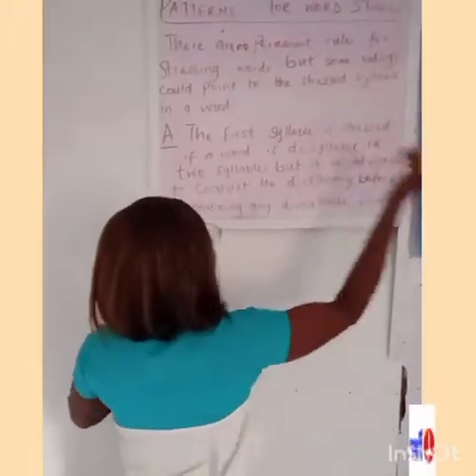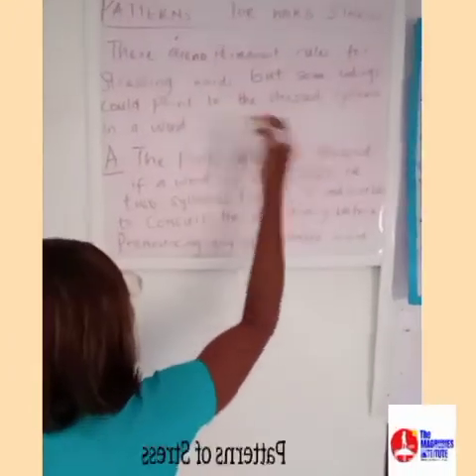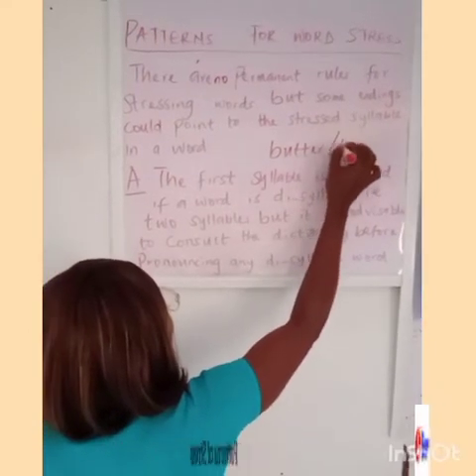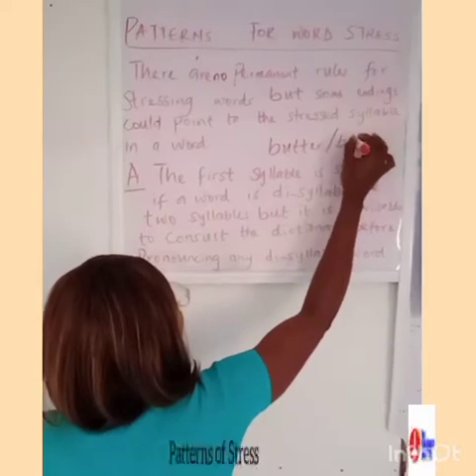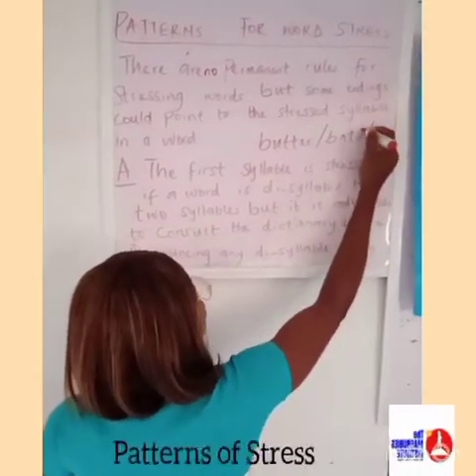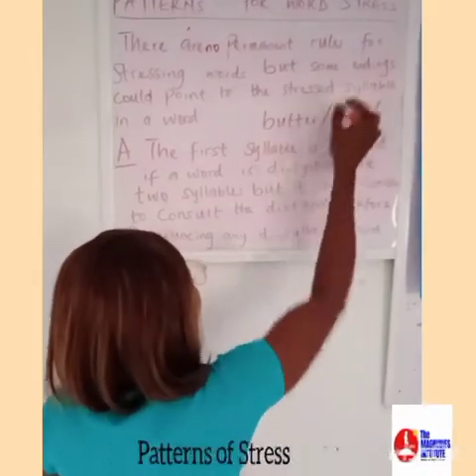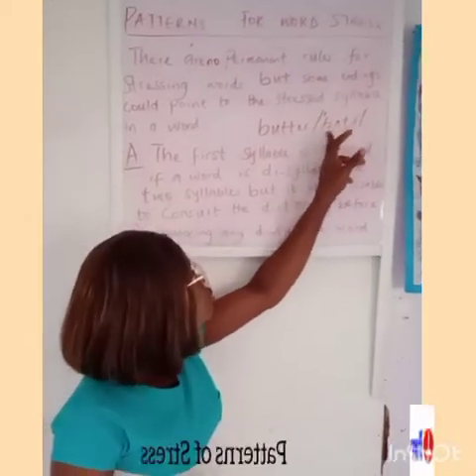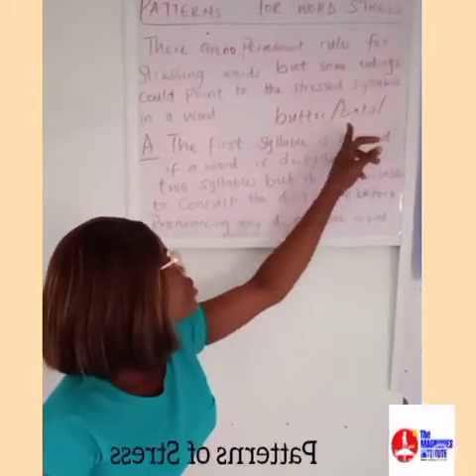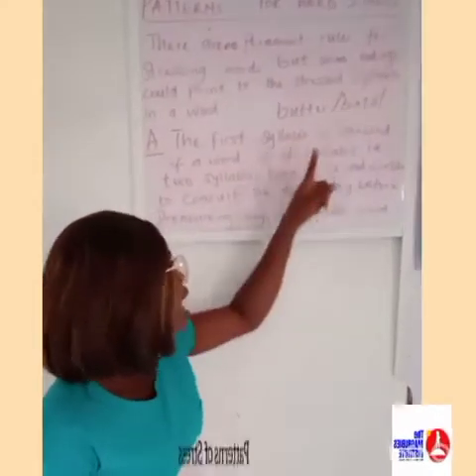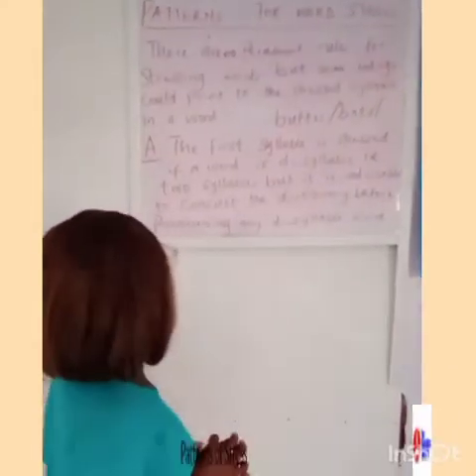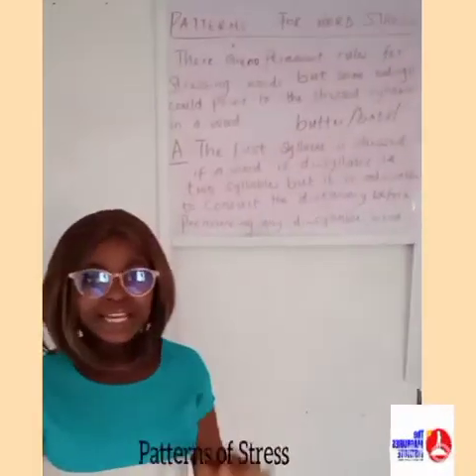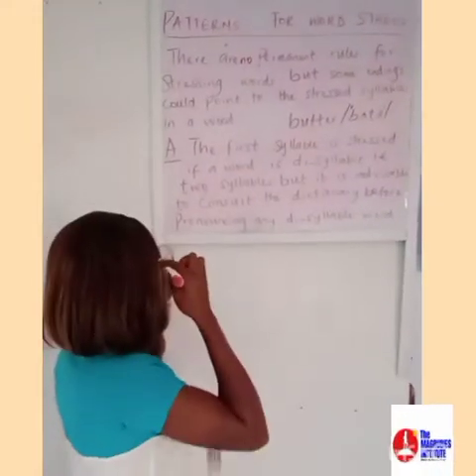Let's say, for instance, a word like butter. Sorry for writing there. Butter. So you can see the sounds. In your dictionary, you see something like this. So this is called the superscript. And that is telling you that immediately after this superscript, the next syllable should be stressed, that is pronounced longer and louder. So there are no permanent rules, but I will give you some rules according to some endings which could tell us which syllable should be stressed in our words.